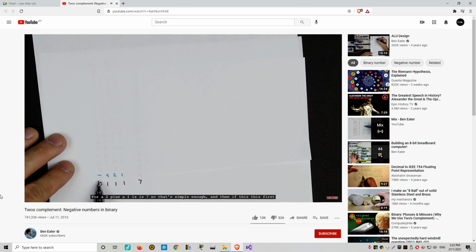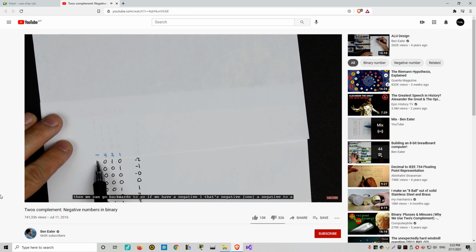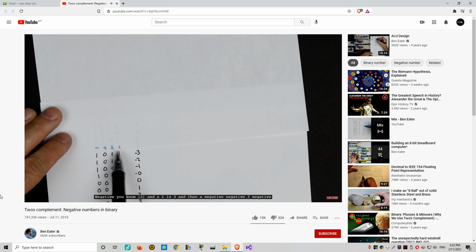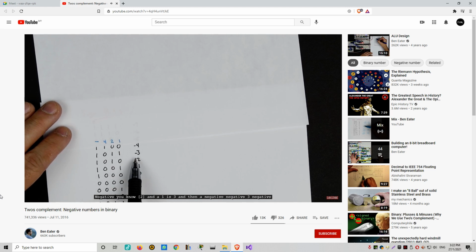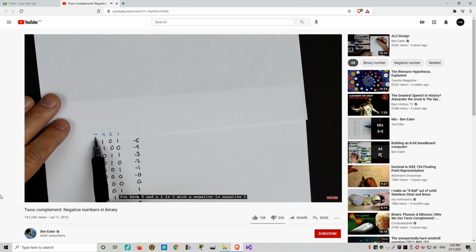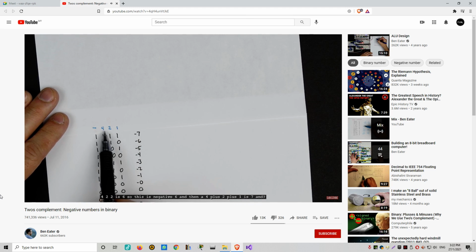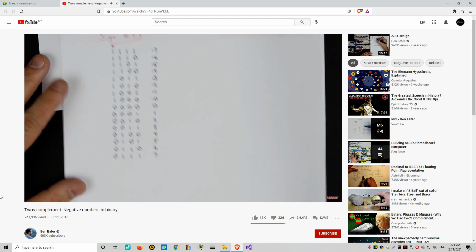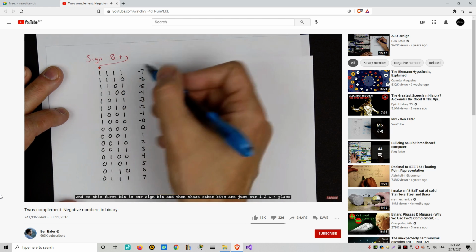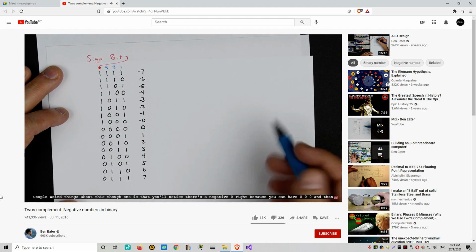So that's simple enough. And then if this first bit here is indicating our negative sign, then we can go backwards too. So if we have a negative 1, that's negative 1. A negative 2, a negative 2 and a 1 is 3, and then a negative 3. Negative 4. A 4 and a 1 is 5, with a negative is negative 5. 4 and a 2 is 6, so this is negative 6. And then a 4 plus 2 plus 1 is 7, and that's a negative 7. And so this first bit is our sign bit, and then these other bits are just our 1, 2, and 4 place. Simple enough.